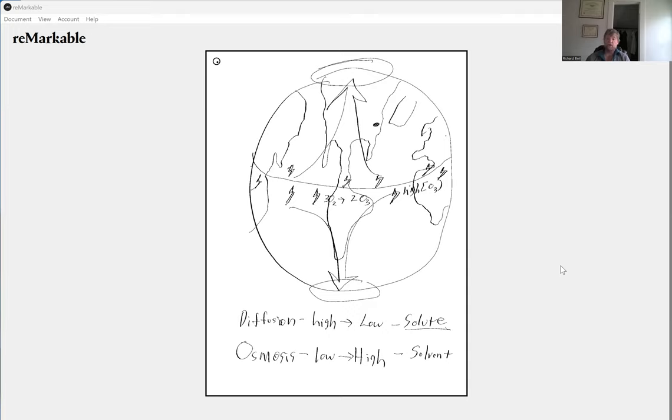Now diffusion is when a solute flows. Forgot to talk about this earlier. Diffusion is what happens when a solute flows from a region of high concentration to a region of low concentration. It's the natural thing. When you watch that ink drop experiment, you're going to see, because of the black, you'll see where the black is more prevalent in some places and you still have clear water in others. Well, diffusion means that ink is going to naturally flow from the regions of high concentration out to the regions of low concentration until it is uniform. Same thing happens with the ozone. The ozone is going to diffuse from this region of high concentration where it's being formed towards the poles, towards a region of low concentration. The ozone is going to diffuse from this region of high concentration, which just diffuses.